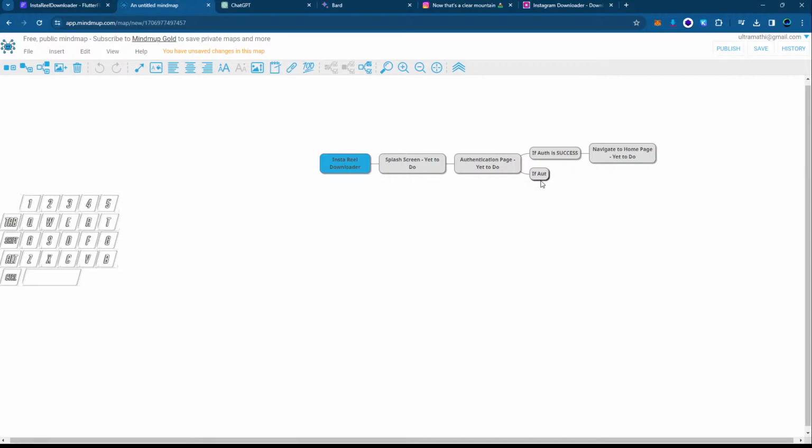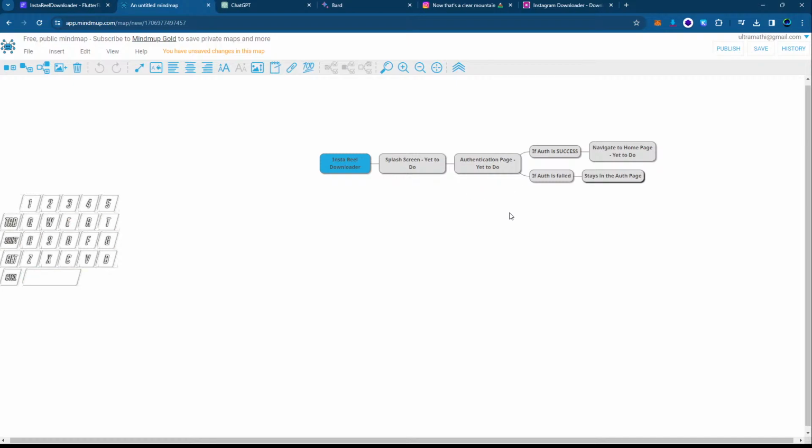If auth is fail, it stays in the auth page.